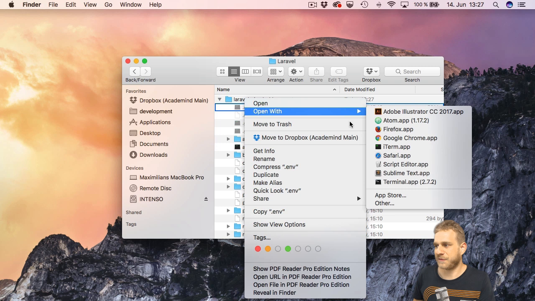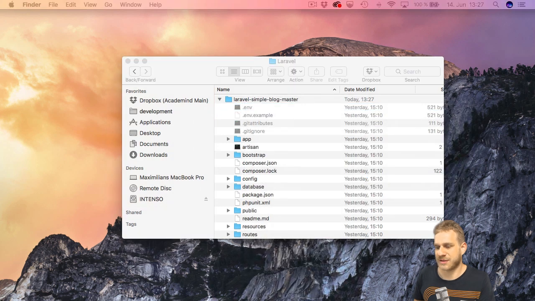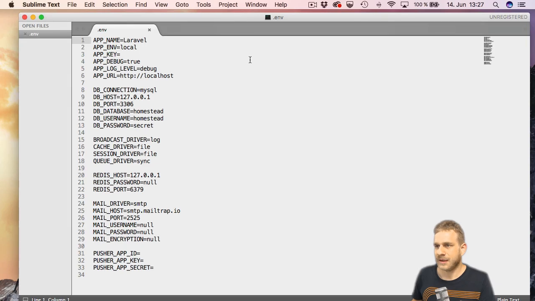And now let's open that file with your favorite text editor. I'm using Sublime here. And now you can edit it. And one thing we do have to edit is we have to assign an app key here. All the other settings can stay as they are for now. I'll change this from local to prod though, but this is up to you. You can set any value here. The URL can also stay as it is for now.